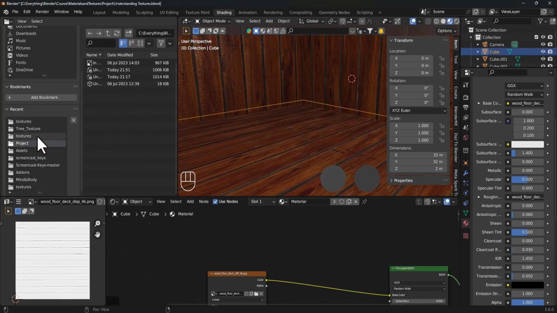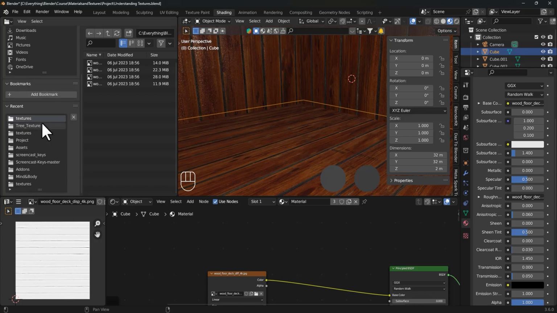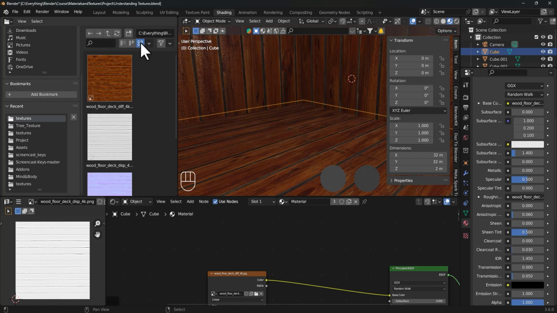Because I have access to the most recent files that I have either downloaded to my system or worked with, I can easily see it over here. But in case you do not have this recent file showing the textures that you need, you can just scroll up a bit and navigate to where you have that file saved on your PC. So I'm selecting this texture file over here and I can see a bunch of textures here, and you can change the display mode so that we can see the textures themselves, the preview textures.